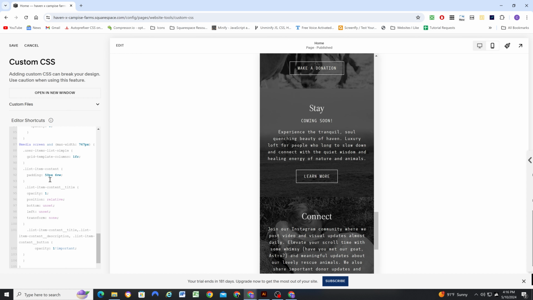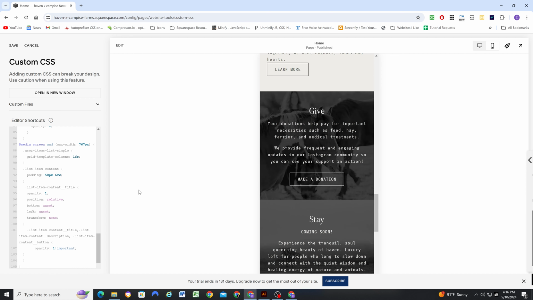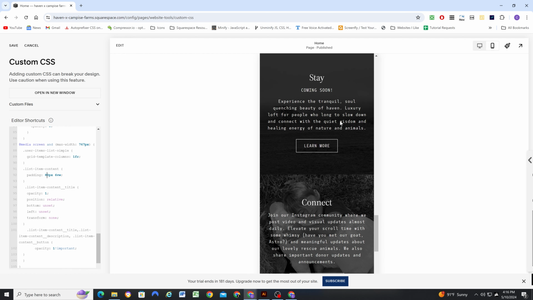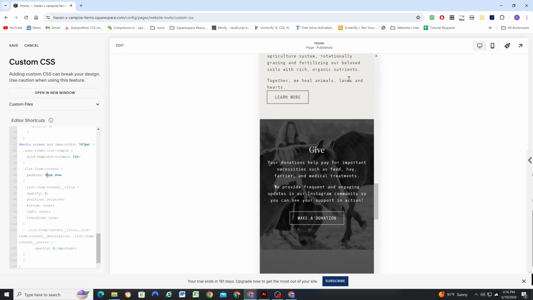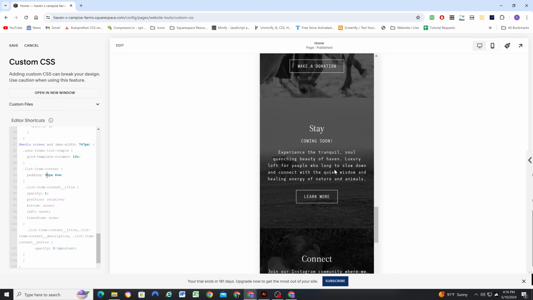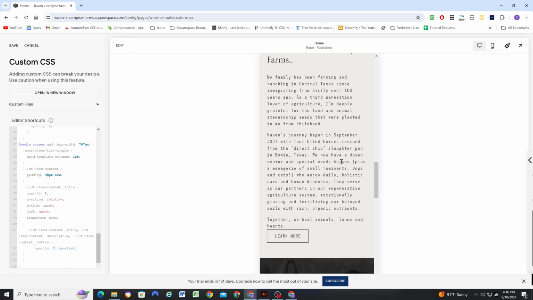Maybe 50 pixels. So this is the padding on the top and the bottom. Maybe let's do 80 pixels. Just want to make sure they're spaced out enough so they feel like their own things. Maybe I'll go 90. Yeah, that seems better. Okay, sweet.